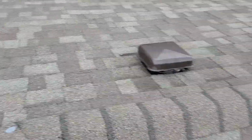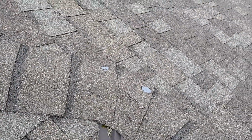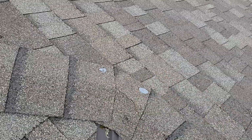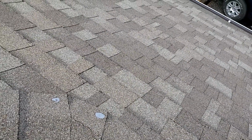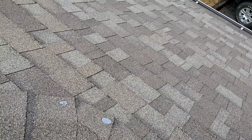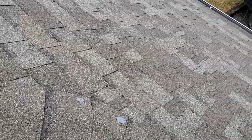Around this roof line, we're seeing areas of hairline cracking along the ridge. We don't typically see leaks associated with these sorts of areas, but again, we highly recommend somebody qualified to evaluate this roof get up here on a fairly regular basis, like an annual basis, to make sure that these challenges don't accelerate and turn into significant issues.